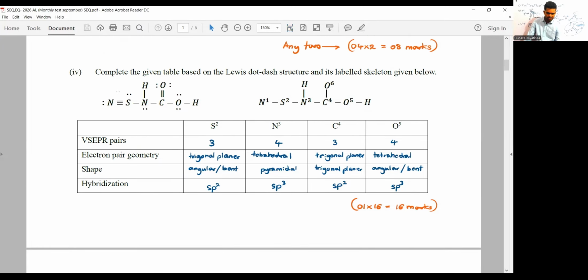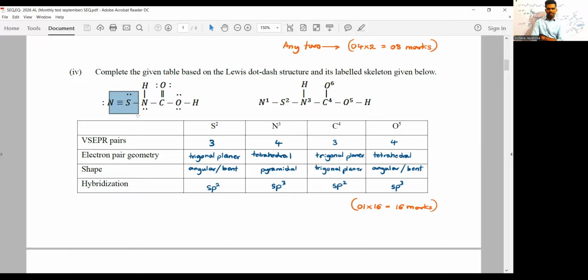What is important here is this sulfur. Can you see, it is sp2 hybridized, but sp2 hybridized means it has only one p orbital remaining. With that p orbital, it can only make one pi bond. But you can see here, sulfur has made 2 pi bonds. That means there is another unpaired orbital in sulfur which makes pi bonds. What is that orbital? It is not p. It is a d orbital. Sulfur has a d orbital for the pi bonds.